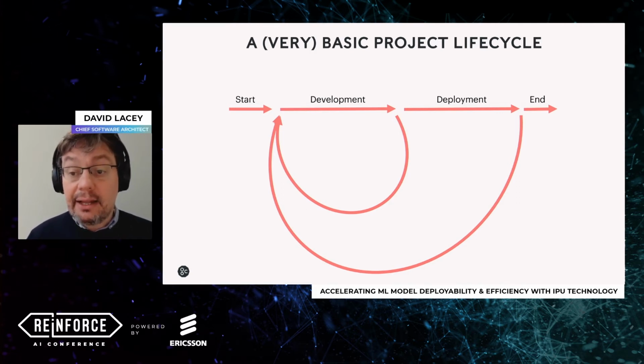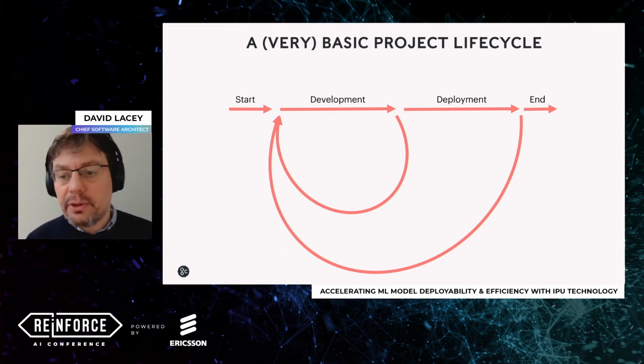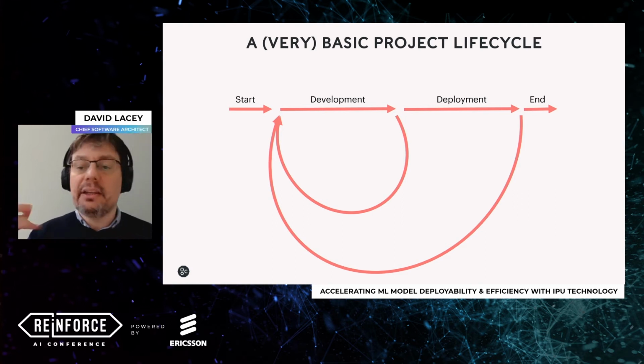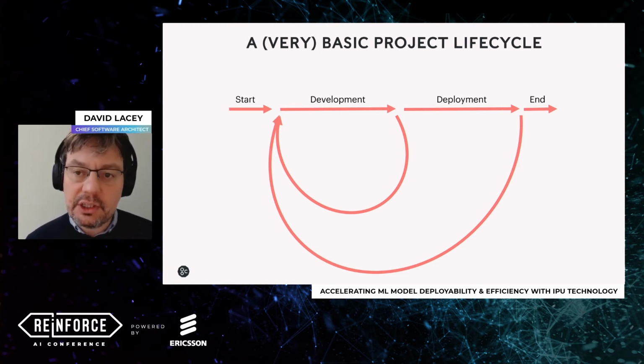But most of them will have an initial development phase where there's a lot of iteration and we're creating the program that we wish to deploy. And then a deployment phase where it's actually going to be put in the final product. And everything's a cycle. So we will go around development several times and then into deployment, but quite often we'll go back into development again and the program will be updated and so on. So these are quite interleaved. But as I say, for today, I think there are some very specific concerns we have with the deployment phase. And that's what I want to look at.